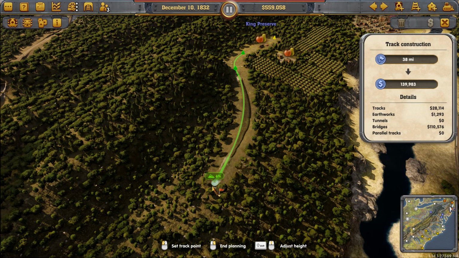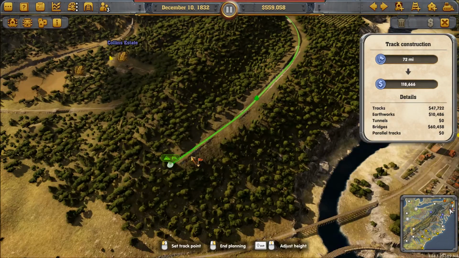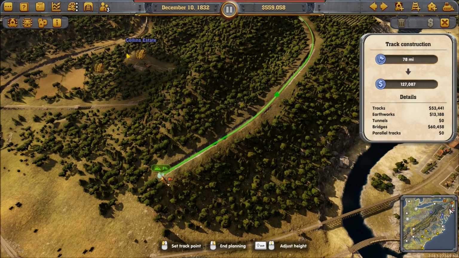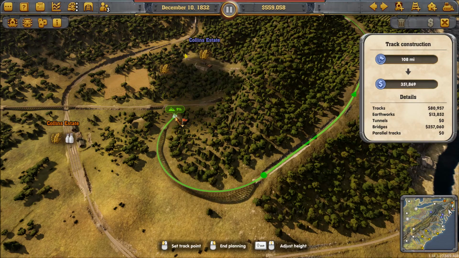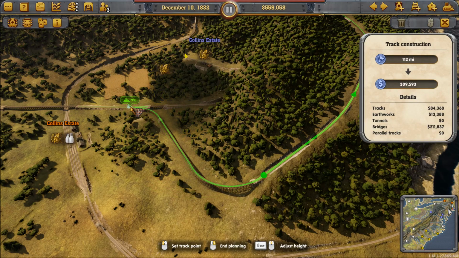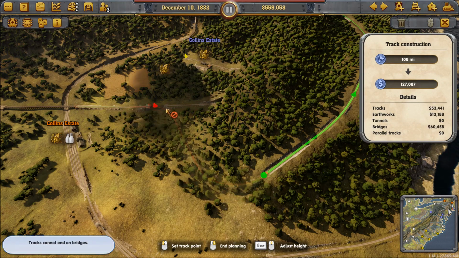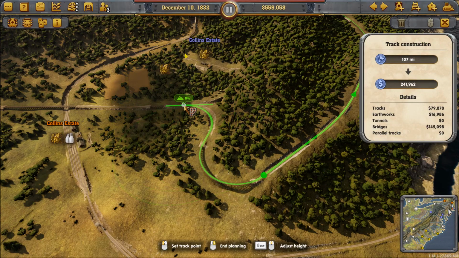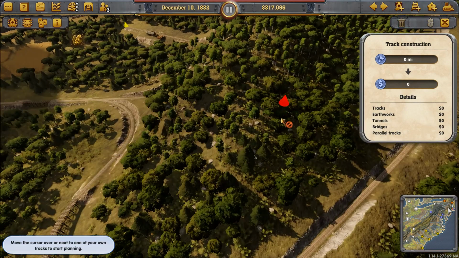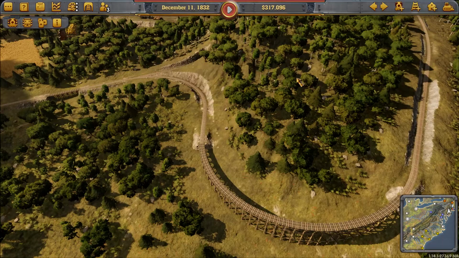Right, I need to come right out here, I think. Try and keep this flat. Come right around the end of the mountain, and connect in here somewhere. Yeah, I need it to connect the other way, like that. There we go. It's not perfect, but it's there, it's connected, it's okay.